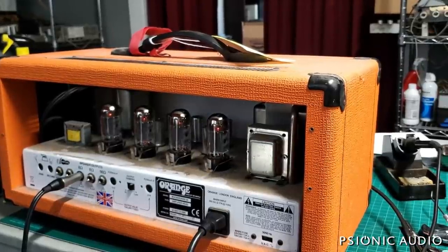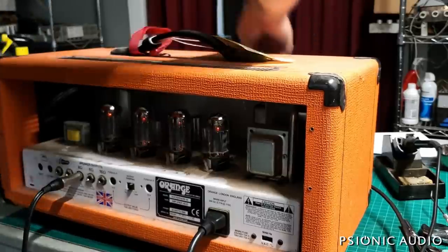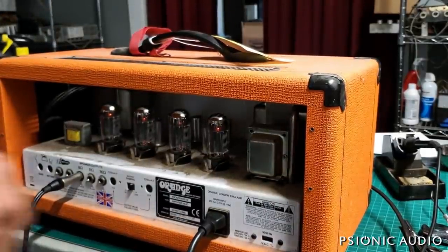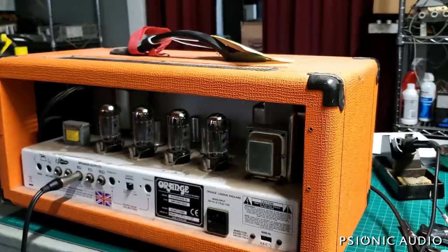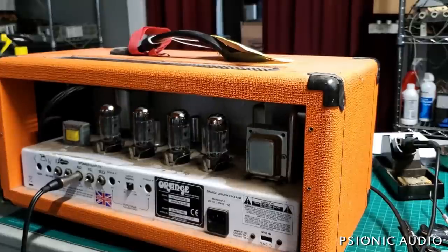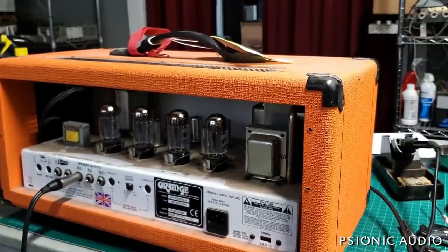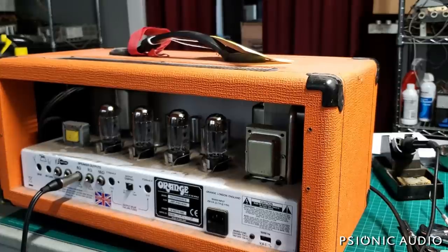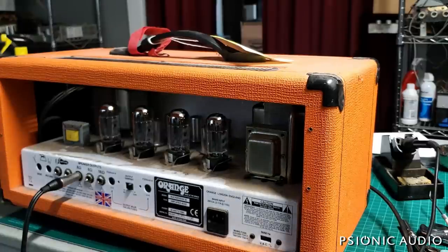Quick and dirty way to discharge now - turn the master off. What happens, for those who didn't see it in the previous video, is that since there is no new DC coming from the rectifier once the amp is unplugged, it uses all the available DC stored in those caps to try to make sound until it just cannot do it anymore. At which point those caps are really low in voltage. I'll confirm that before I touch anything. But that's a pretty good basic way to get the caps discharged unless something is wrong inside the amp - always verify with a meter.